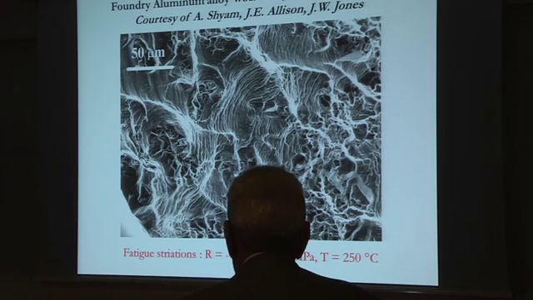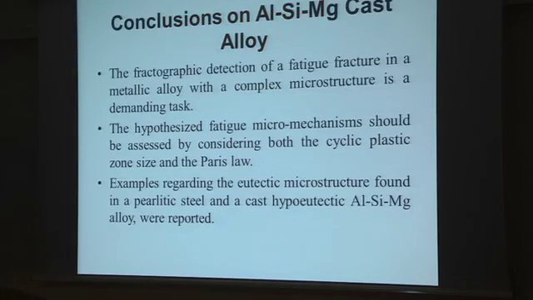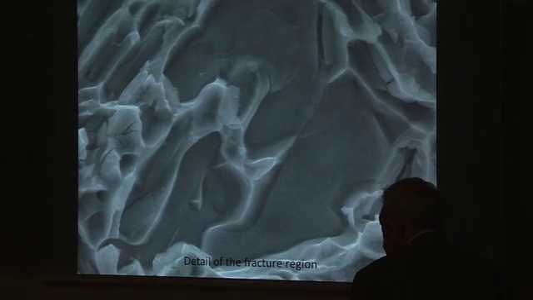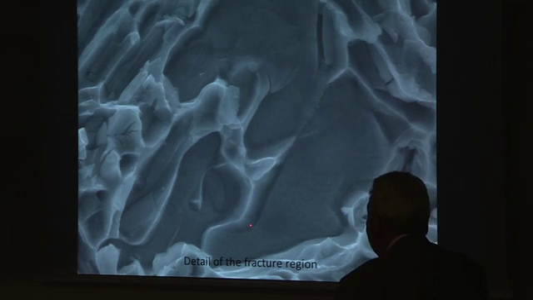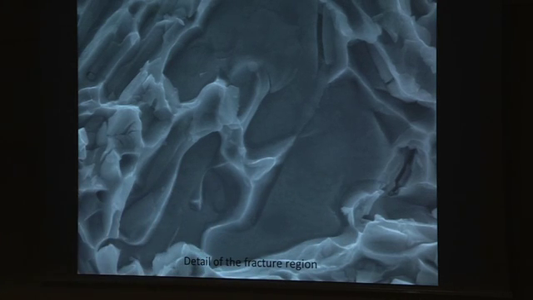You see, this is one of the ligaments. You see how many striations go from this broken particle to this broken particle, because then you have plane stress and you have 45 degrees climbing of the fatigue fracture, and so multiple striations. But at room temperature, as we were seeing before, I was showing you how tied the silicon particles are to the ligaments, and this doesn't allow the ligament to be crossed completely free.